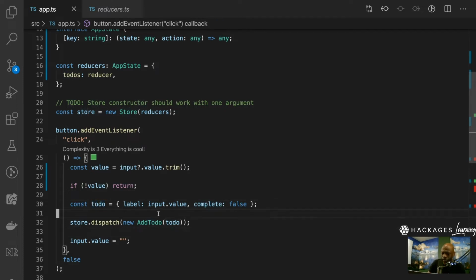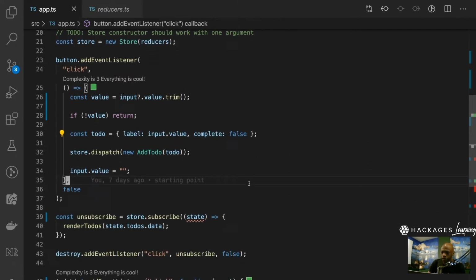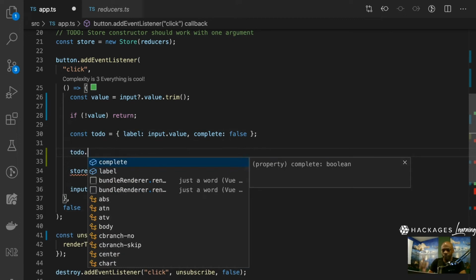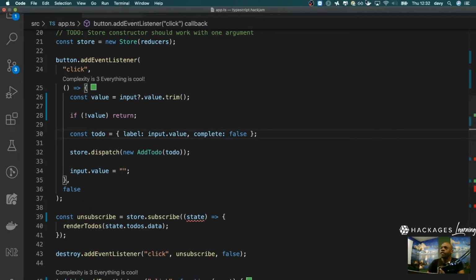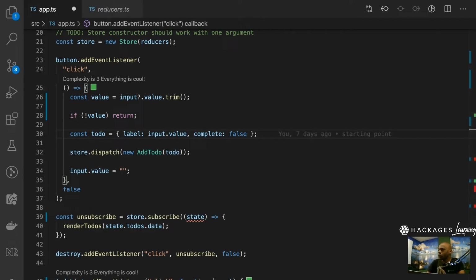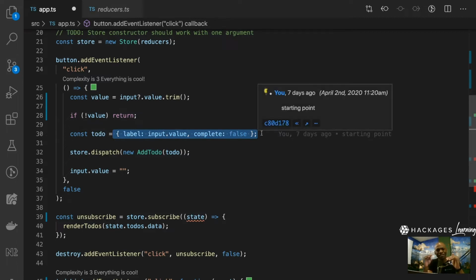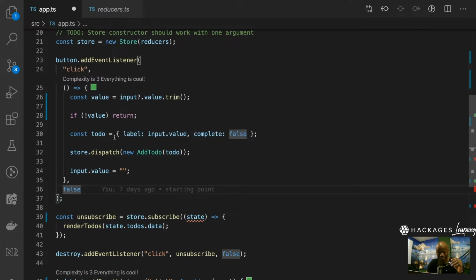So what is this to-do? It's basically saying this is a label, and then there is a complete thing here. Okay. So this seems to be kind of typed in a way, but you can actually come here and then say, if you want to make it, because now I can say to-do that and I have complete and label, but actually we're gonna leave it like that for the moment, and then we come back to it. We will come back to it when we have more to-dos or when we need to reuse this, because this is still fine at this stage. Like stage 2 is still fine, but when we go on stage 3, this is not fine anymore.